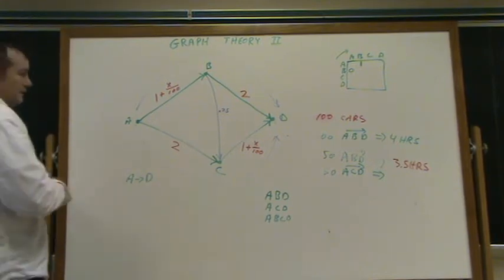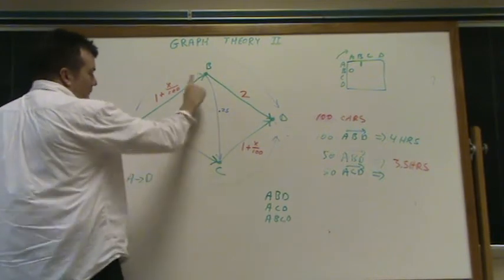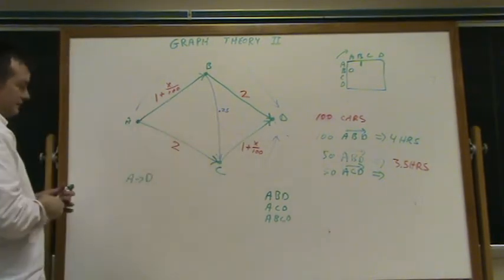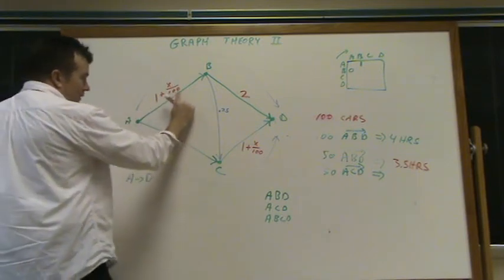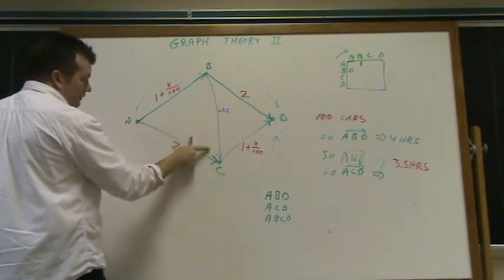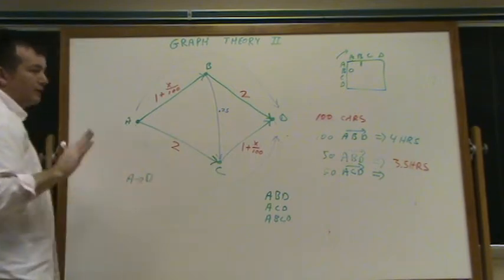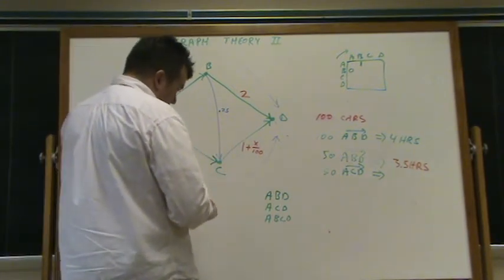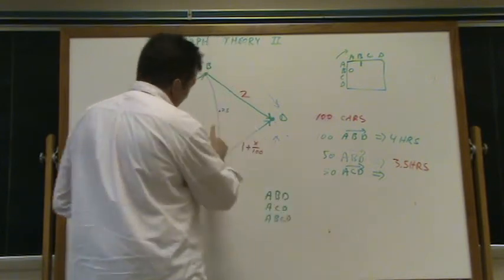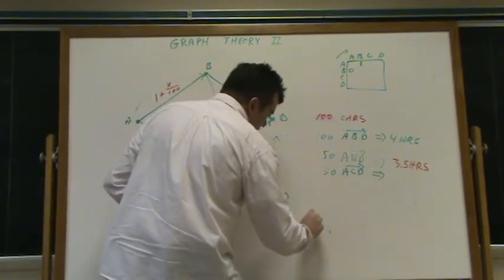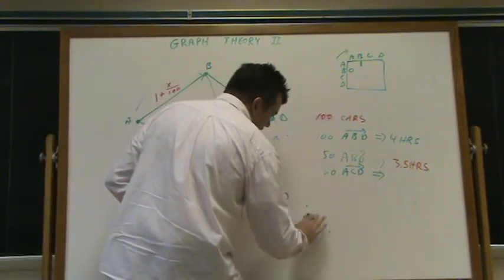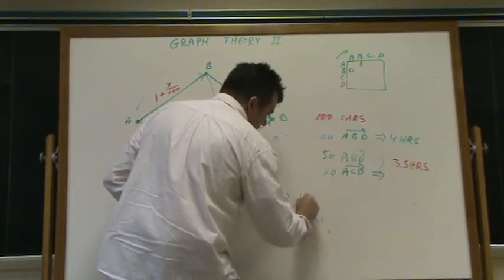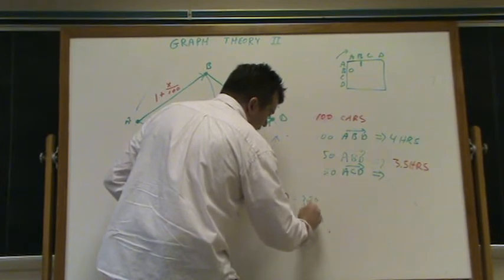Right now, this A, B, C, D will take, as it stands, an hour and a half plus a quarter of an hour plus an hour and a half. 3.25. Okay, so now at first you're the only person who knows about this new road. So you can go 3.25. Everyone else is going 3.5.